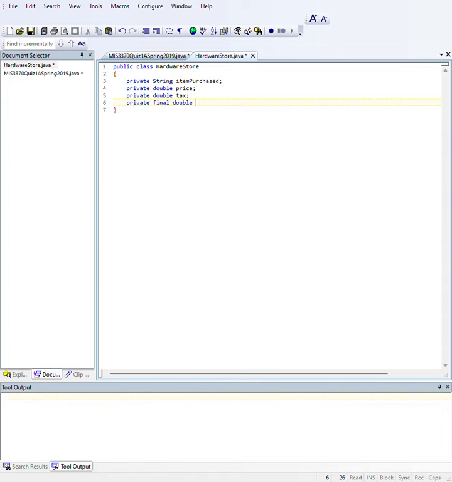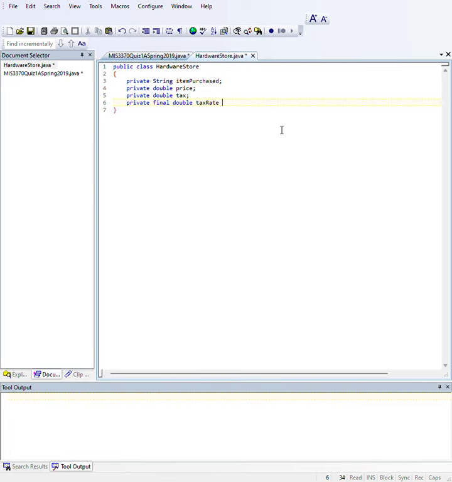Okay, and I declare a tax rate, and they tell me to initialize it to 8.5%. The term initialize equally means to assign the value: declare an attribute, and assign a value to it.